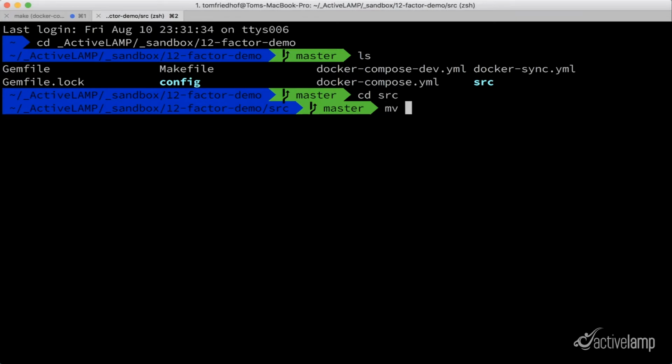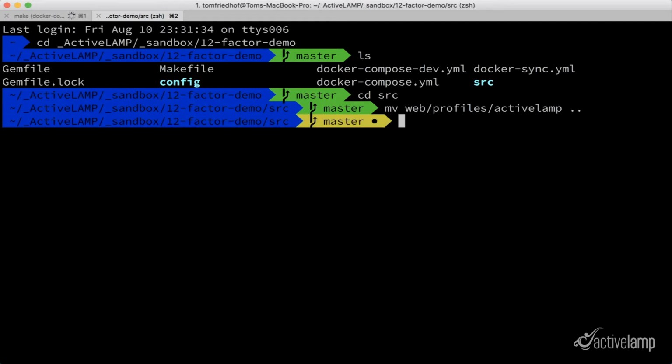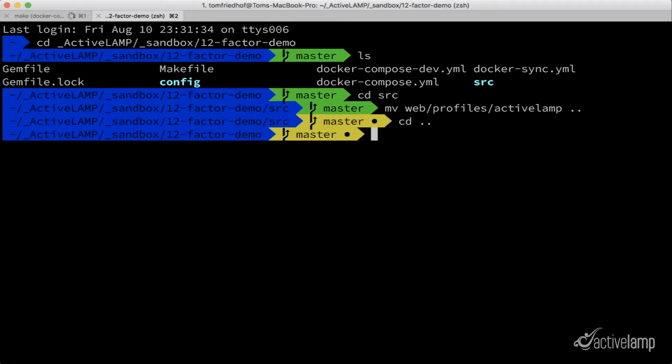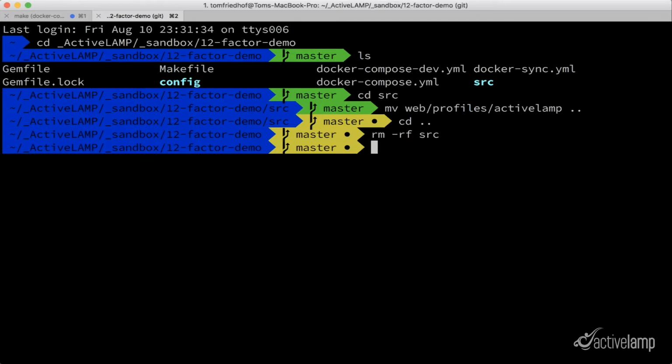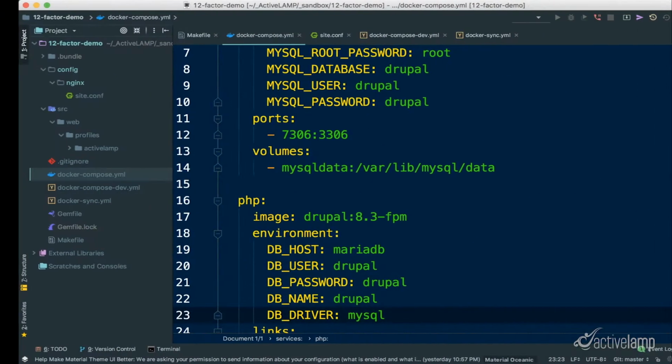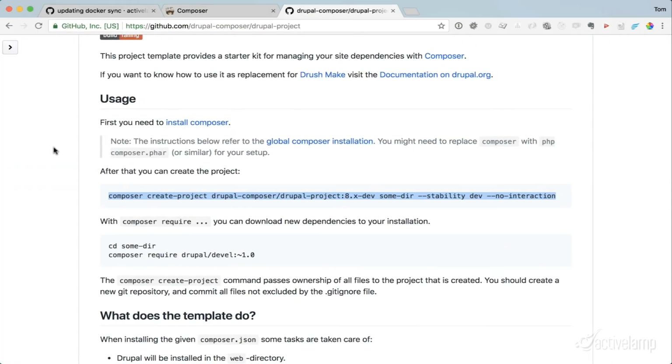So we'll just say move web profiles active lamp, and let's move that up one directory, and then we're going to get rid of the source directory completely. All right, so now we can paste that composer command that we got from the composer template file.